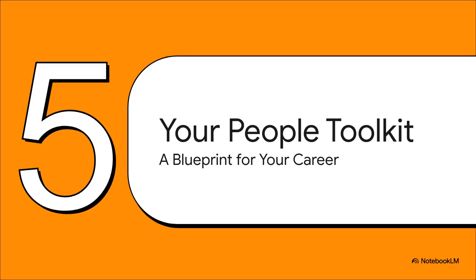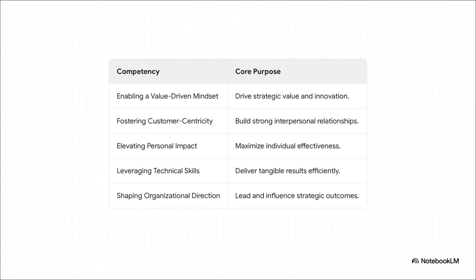So, as we wrap up, let's look at this in a new way. I want you to stop thinking of this people domain as just a section on an exam. Think of it as a practical toolkit, a blueprint you can literally use to build your own career. And this table just puts it all together perfectly. You connect each competency to its real purpose. You can see the whole picture here: driving value, building relationships, maxing out your own impact, and leading with strategy. This isn't just an exam cheat sheet. This is the job description for a modern PMO leader.